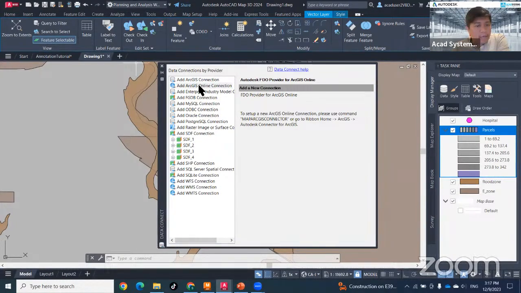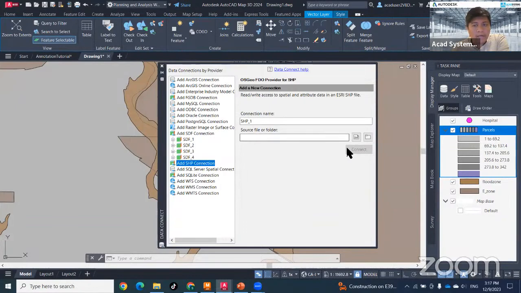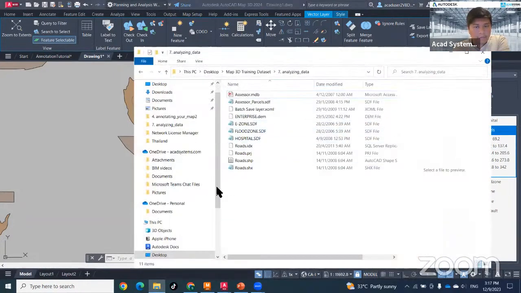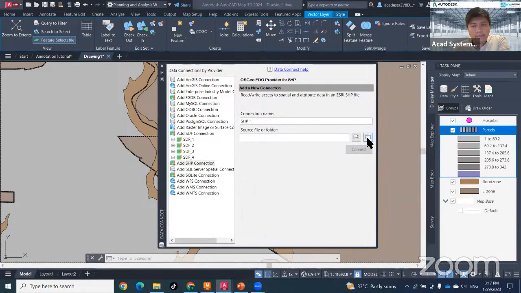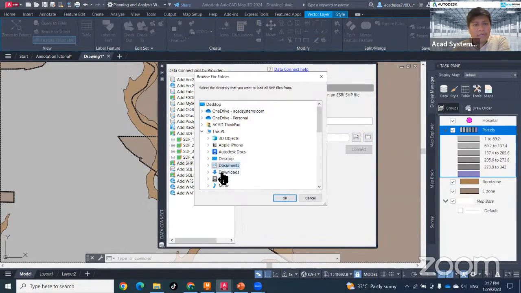Okay, for the SHP, when you look at the bottom area of this SDF, for SHP, you can just insert the file or you can select the folder. Just now I mentioned that SHP normally comes with the PRJ. If you try to insert a normal SHP and you cannot read the data, what you need to do is request the PRJ, put it into the same folder and use folder. Look for your folder here.